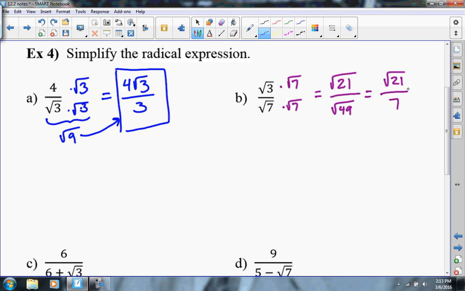Now there's nothing else that I can do to this problem to simplify it. Sometimes students see the 21 over the 7 and they think, oh, 7 goes into 21 3 times. But it's actually not 21, it's the square root of 21. So any number that's inside that radical can't just be divided by a whole number in the denominator. So we're done with that problem as well. We can't reduce it anymore. And again, those are two problems that we saw in Chapter 9. So if you didn't master it back then, here's your chance to really get a good grasp of it now.